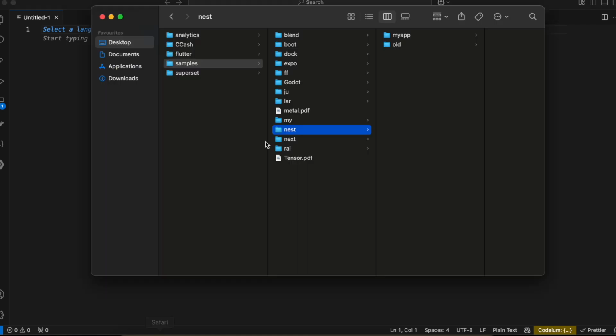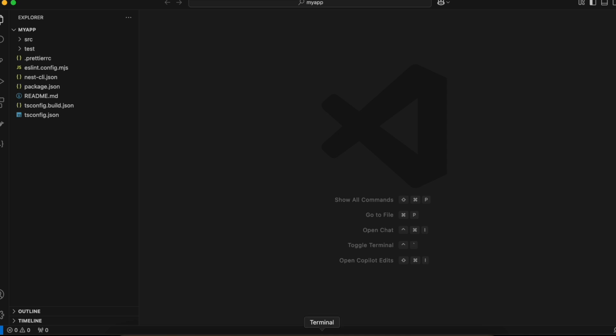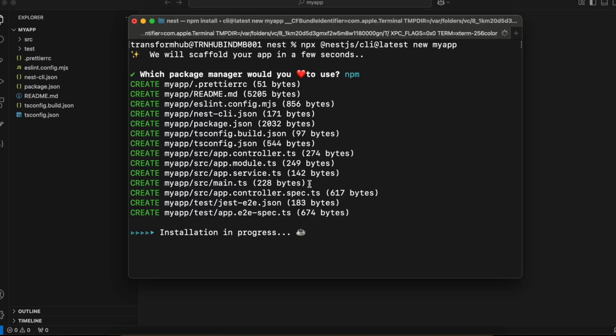In the meantime, I can open my app over here inside VS Code, and let's wait for this to finish. So we'll have to install one dependency, which is the NestJS EventEmitter. I think that should be the only dependency, or maybe a schedule dependency as well. I'm not really sure, but let's just start with the EventEmitter dependency. I think that should be more than sufficient. Yeah, so let's wait for this to finish.